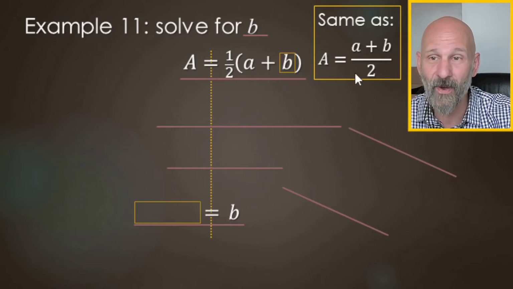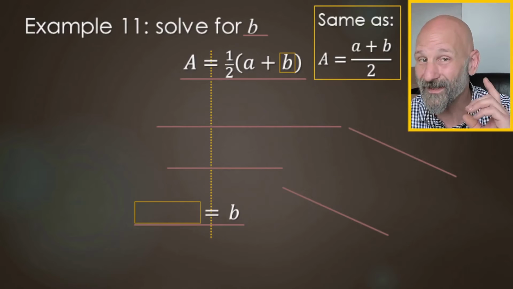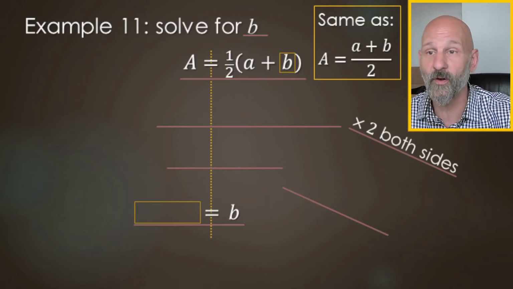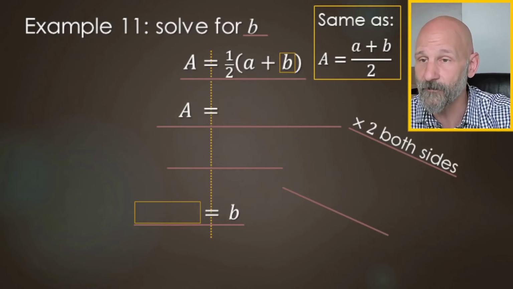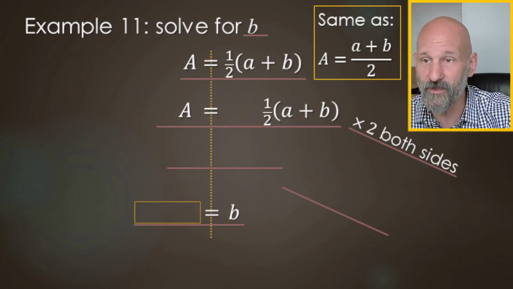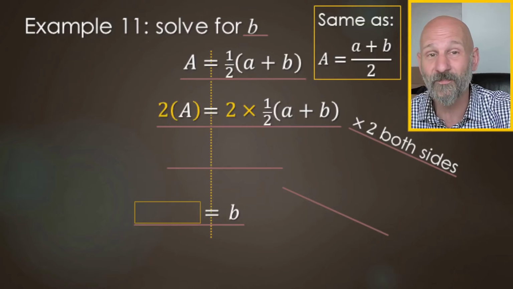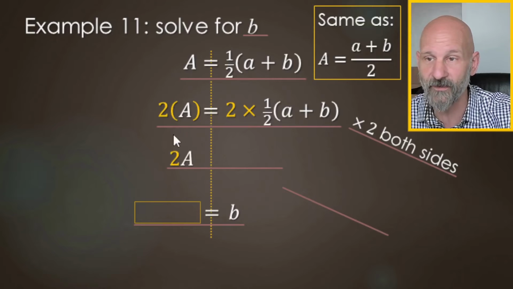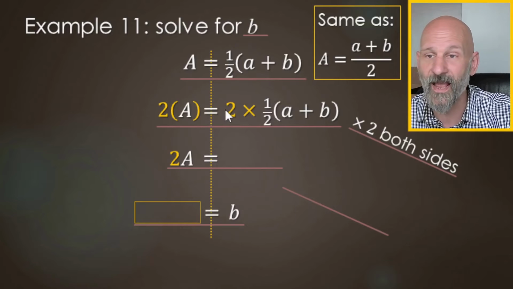So this divide by 2 here, or the 1/2 there, we can undo instead of distributing. If that's what we want to do, then we're going to multiply 2 to both sides. So this is the way it'll look. I needed a little bit more room here. We're going to take our original equation and multiply both sides by 2. So here we have 2 times big A, so that's 2A. And then 2 times 1/2, well, 1/2 of 2 is just 1. So you're actually left with 1 times (a plus B).